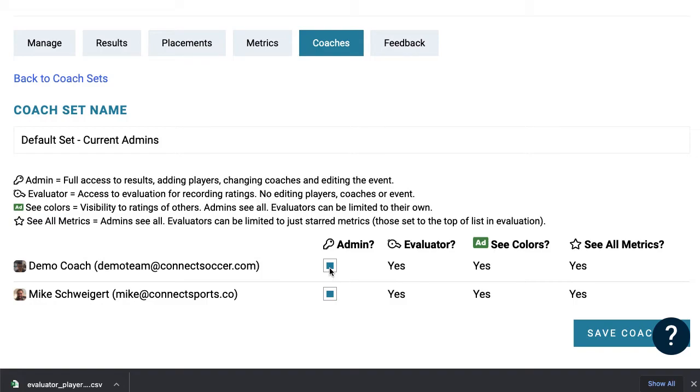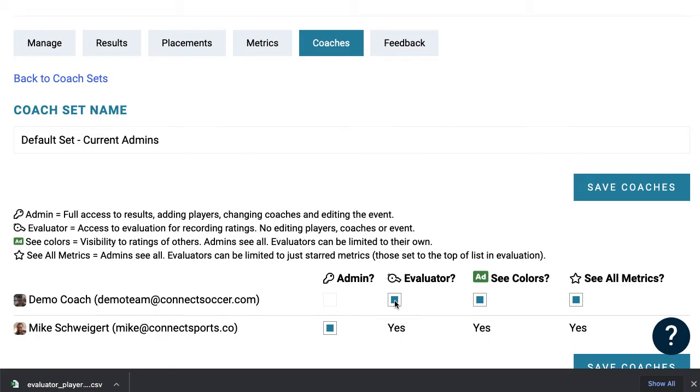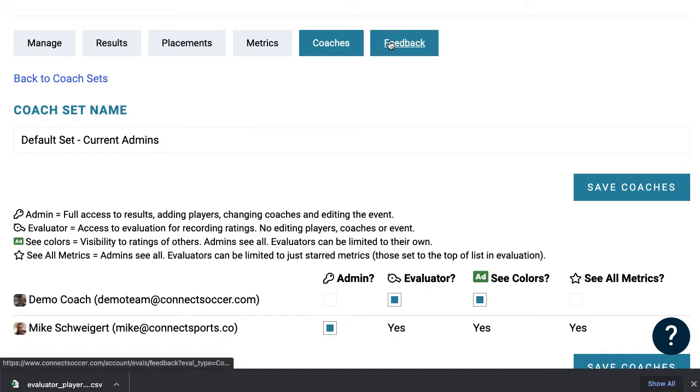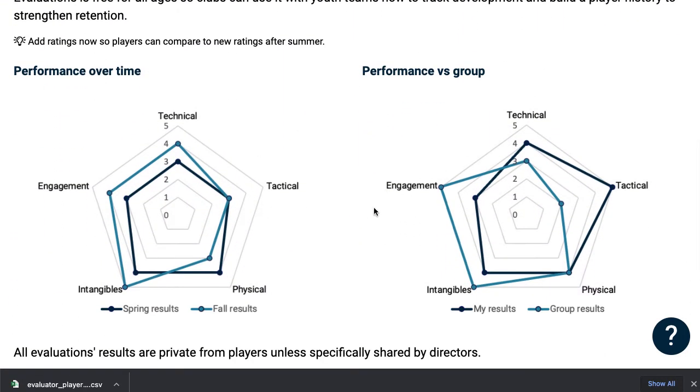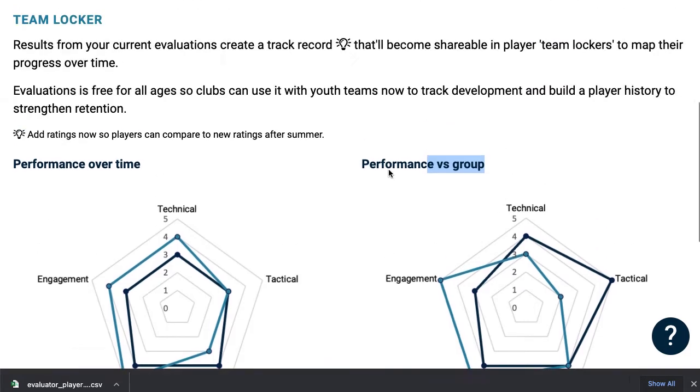Again, an admin is able to lock down a player to communicate to the other coaches while they're still on the field, to focus their attention elsewhere. You can effectively say, nope, we just want them to be an evaluator, or maybe we don't want them to see what the other admins are saying. That way you're evaluating how strong of an evaluator your coaches are while you're out there as well. The information that's logged can be shared as feedback, and the kids can see their progress over time or relative to the group, so you can build a track record with those youth, middle school players, as well as the high school players that you have on the team and their progression over time.